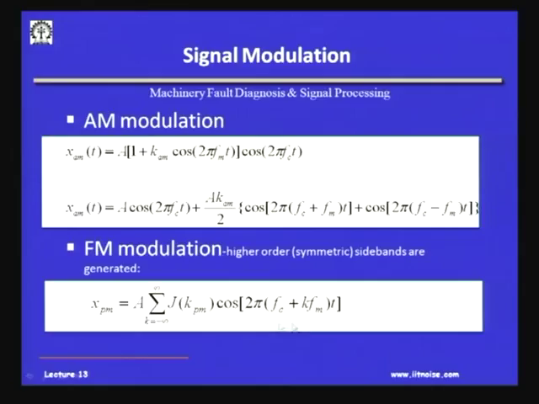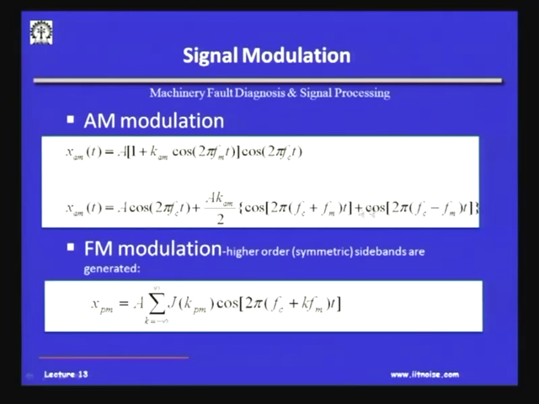But the question is, we know how to detect sidebands because of signal modulation. But if I am just interested to know FM, it becomes a problem for me, because FM could be a very, very low frequency signal. How do I find out that FM from a signal analysis? That is the problem we have in front of us. So there is one mathematical technique which we use.